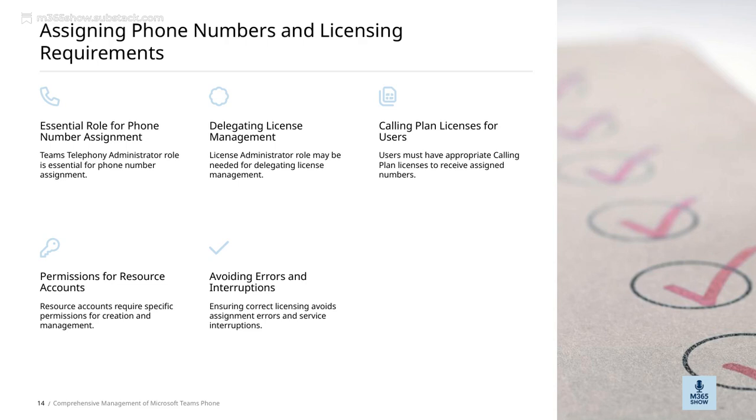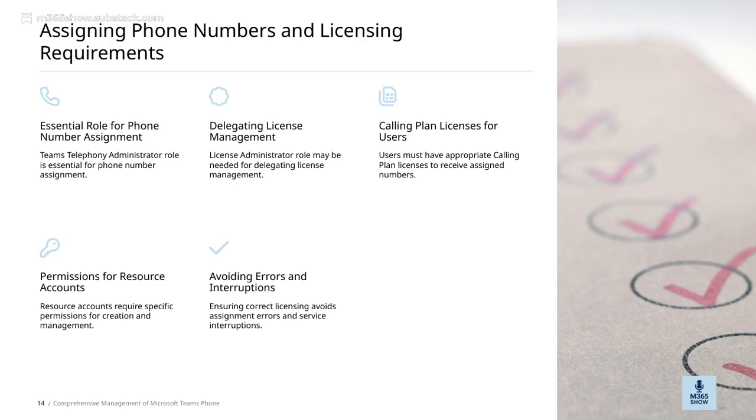Next, when you're working with resource accounts, remember that they require specific permissions for creation and management. Without the right permissions, you might run into obstacles that slow down your setup process. For users who need to receive assigned phone numbers, they must have the appropriate calling plan licenses. This is essential to ensure they can actually use the assigned numbers effectively.